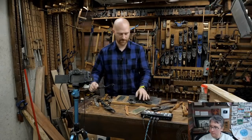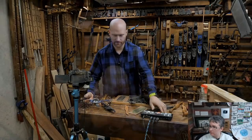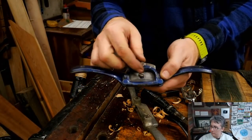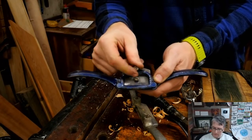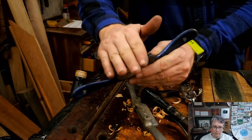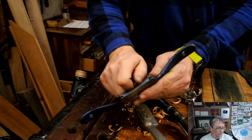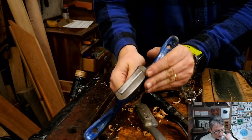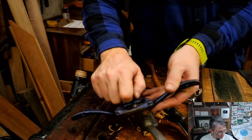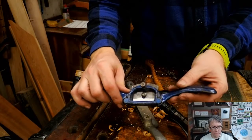Oh, this one. This is the 51? No, the 53. The Stanley 53. And this one actually has this here, and I can push this down, and this whole lever goes forward and backward on here. What that does is it closes up the mouth and opens up the mouth. So you can actually adjust the mouth, the front of the bed, closed and opened with this little knob on here. It's a fun feature, but honestly, I've never really used it.